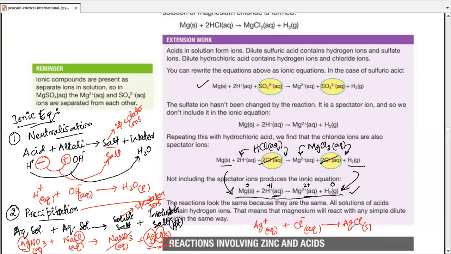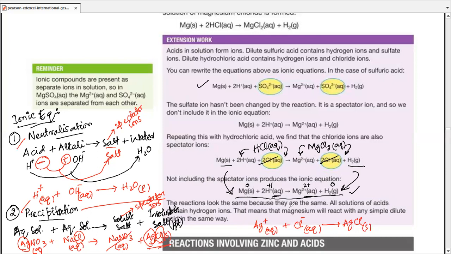Only do this if you're confused. If you have a good grasp of the precipitation and the neutralization reactions, don't bother cutting and writing out the whole thing. Just simply write your answers. If the working is required, please do the whole thing. But I have seen hardly a paper or two where that is needed. It's very rare that they ask you to work out the whole thing. They usually simply ask you to write the answers straight up.